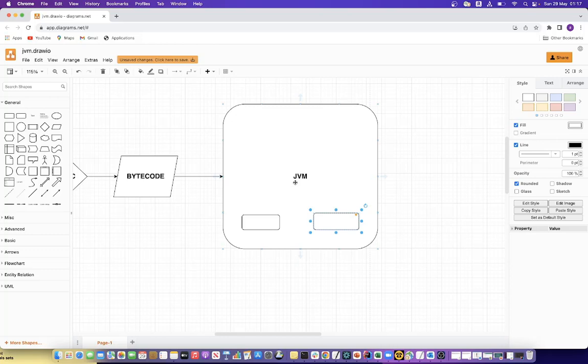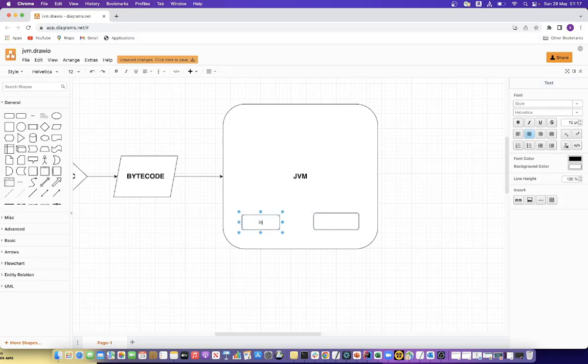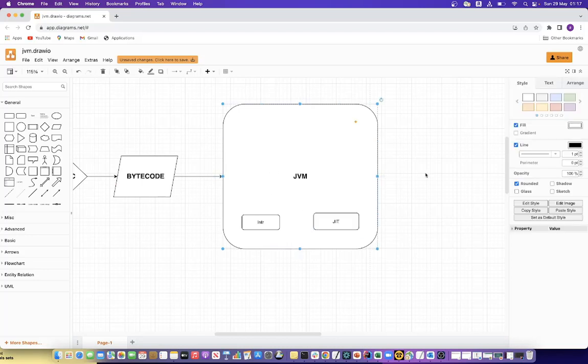For example, there is the class loader, a lot of memory management happening, and two components: one is called the interpreter and the other is the just-in-time compiler. They deal with this bytecode and convert it into your machine language before execution. It's a super advanced topic. We can make a separate lecture on the JVM to understand its internal architecture and see how things work there.